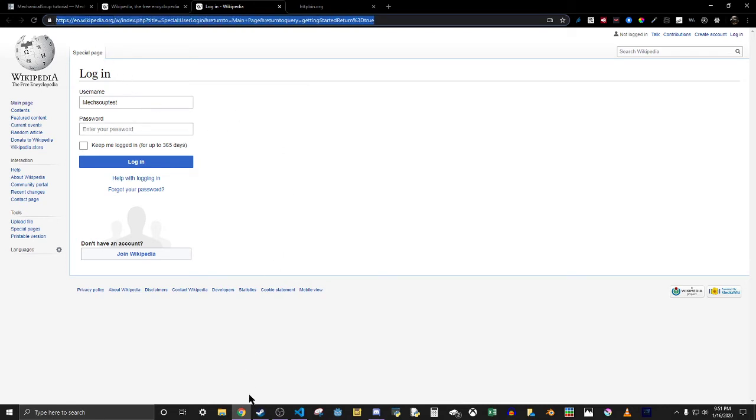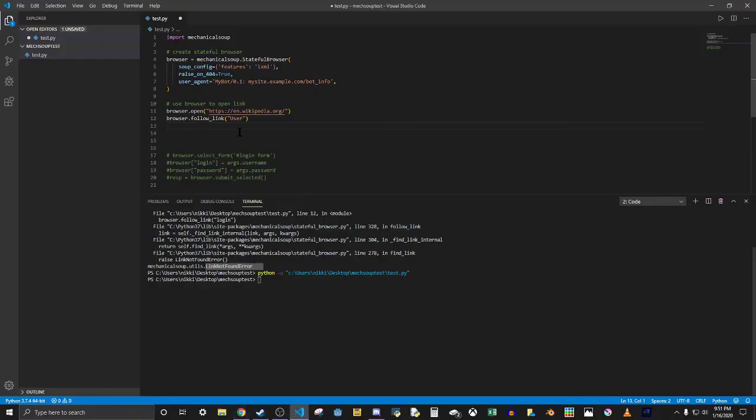We can get the current URL of the browser after that to see if that's true. So we're just going to say browser dot get URL, and we're going to run that and see what it says. Right click, run code, or I'm just going to hit Control-N.